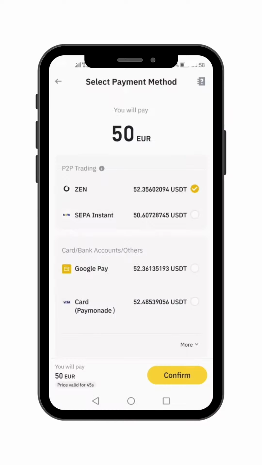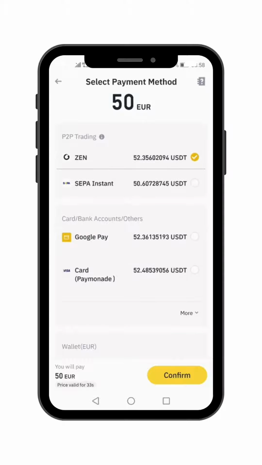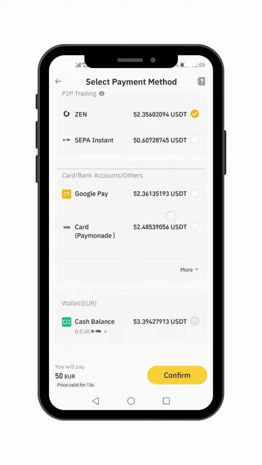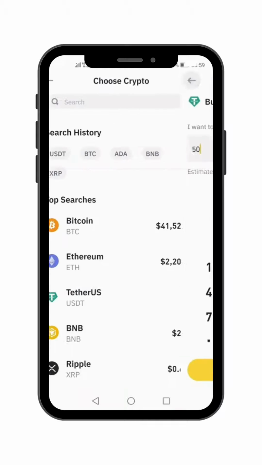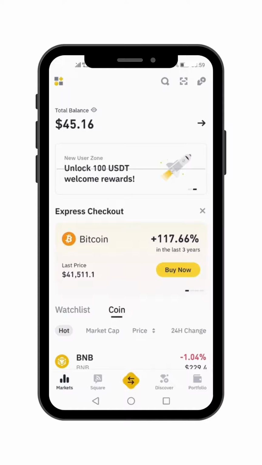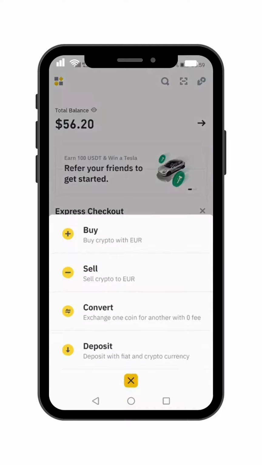It's going to take you to this area where you're going to buy euros through Binance P2P or Google Pay. Sepa Instant is more of P2P. With Google Pay, you're going to use your card, but usually I recommend you use the euro wallet. So click on wallet. I cannot click on it, meaning I have to use the other option. So go back and make sure you select deposit crypto, because in this case it's going to be difficult for you to go through.